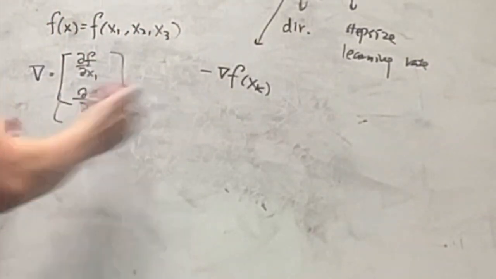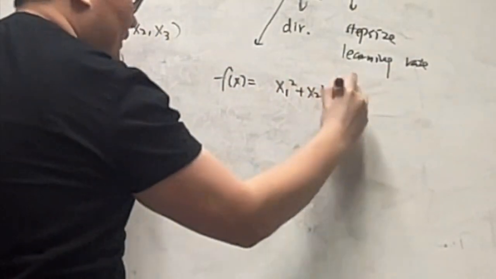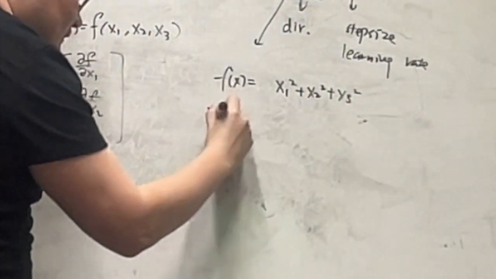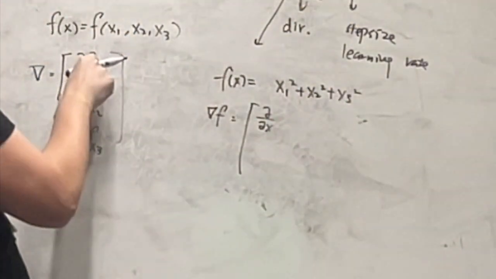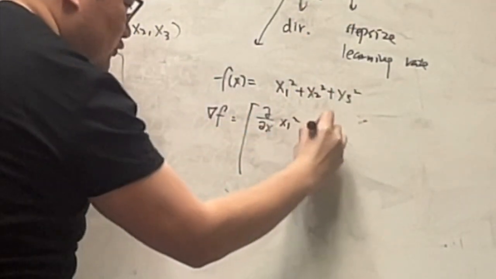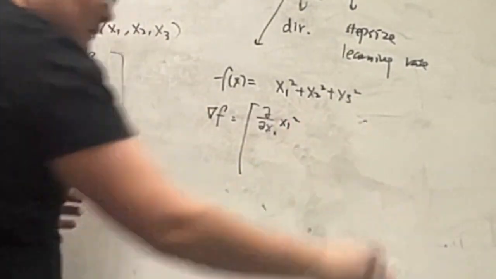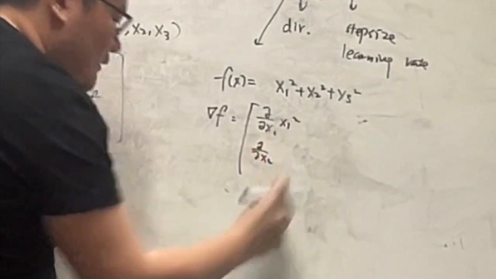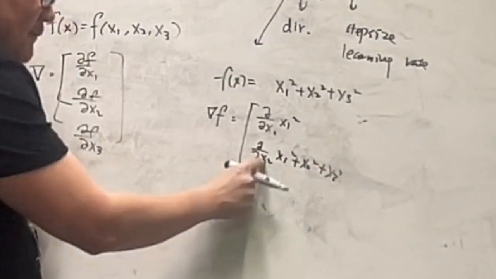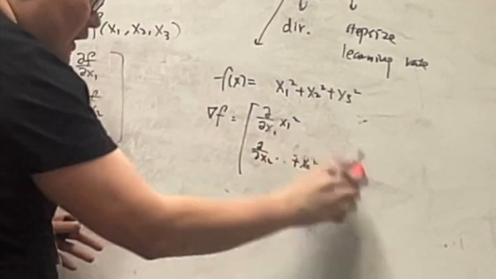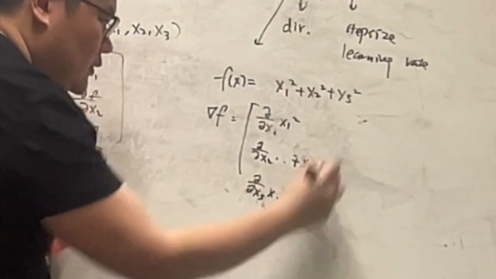So let's give an example. Let's say f(x) is x1 squared plus x2 squared plus x3 squared. Then what will this be? This will be the partial derivative with respect to x1, and the whole thing I copy. This is f, right? So I copy everything here: x1 squared plus x2 squared plus x3 squared. This is the partial derivative on x1, so I don't care about the other guys. Now the second one, I copy everything here: x1 squared plus x2 squared plus x3 squared. This is the partial derivative on x2, so I don't care about the first or the third. And lastly, copy here.